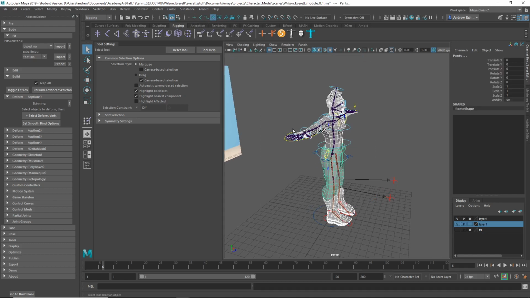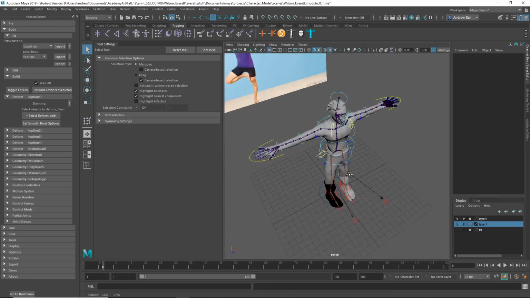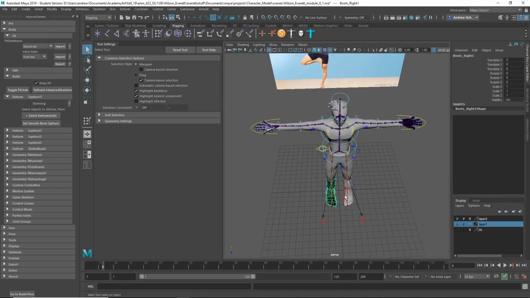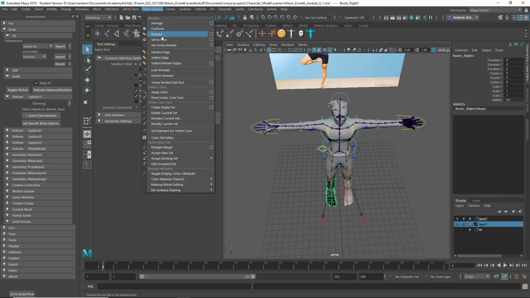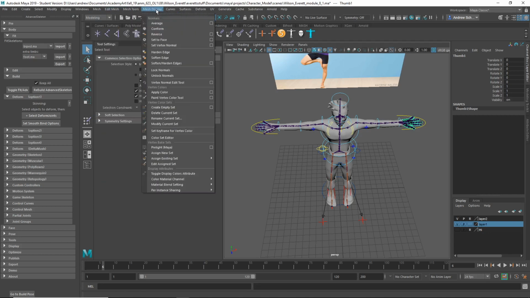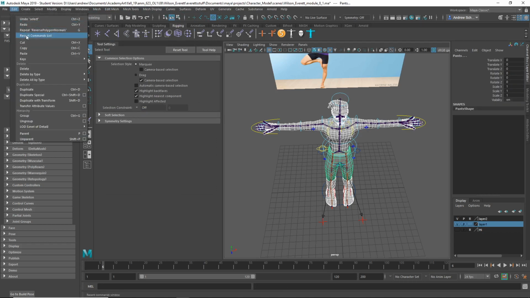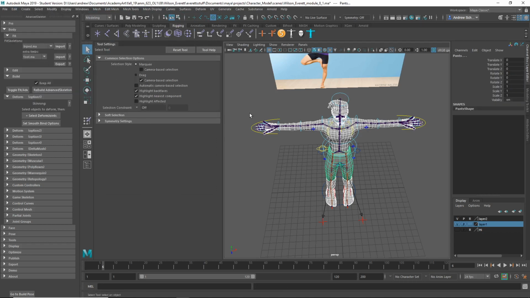Select all those. Well, there was some other thing I wanted to check too, which is when some of these things turn black when I look at it in smooth mode, which is weird. So I might do, under the modeling menu, set mesh display reverse, and on this as well. And then let's just make sure we've deleted history off of all of these surfaces.